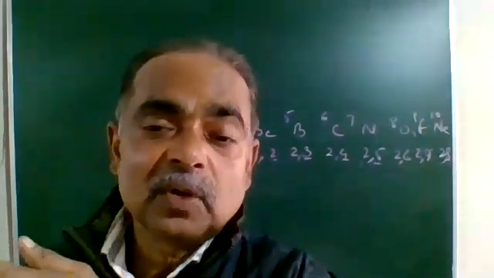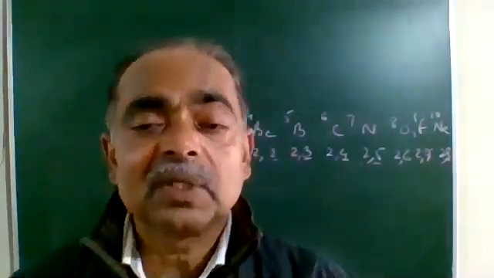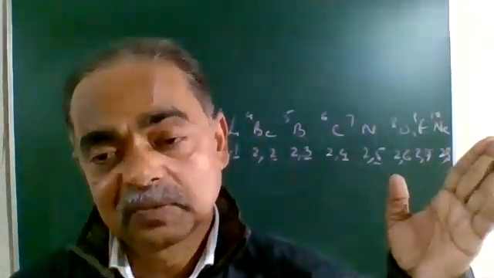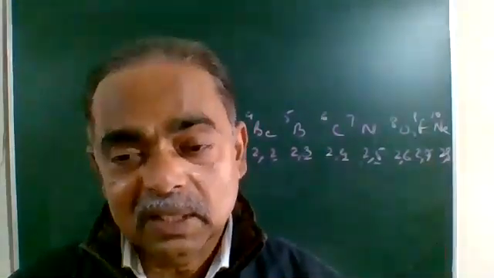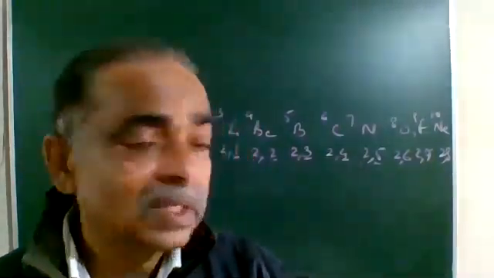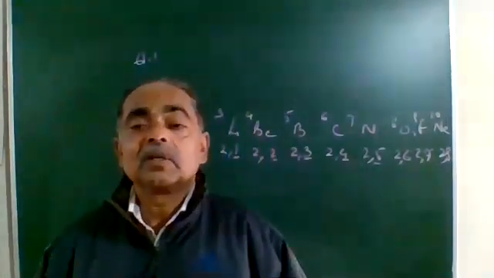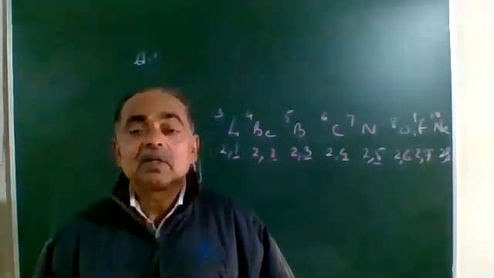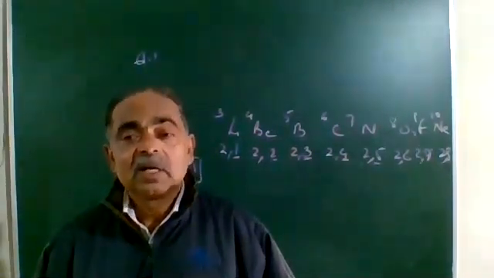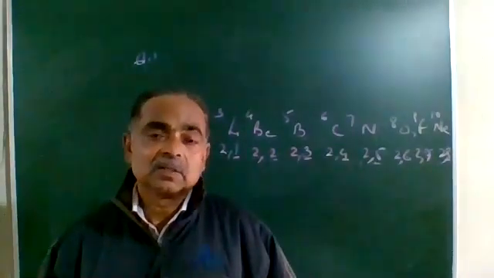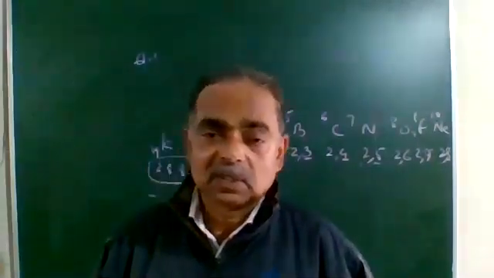Isn't it? So from the extreme left, the tendency of an element to lose electrons, and we end up with the element which has a tendency to gain electrons. So left to right, what is taking place? The metallic character decreases and non-metallic character increases. Similarly, along with that, one can say the nature of oxide changes. When the metallic character decreases, the basic nature of oxide decreases and acidic nature of oxide increases. Basic nature decreases, acidic nature increases. These are the properties of this one.